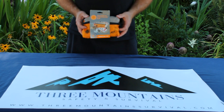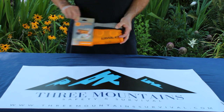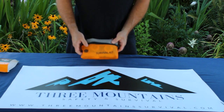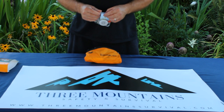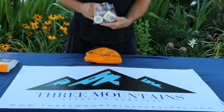This is Three Mountain Safety and Survival, and today we're talking about the Featherlite Survival Kit 3.0. This is one of our larger compact survival kits, contained within an orange and gray nylon bag. It's water resistant, not waterproof. It's the perfect size to put in your RV, backpack, or vehicle, and it comes with a variety of essential items that you'll need for traveling in the wilderness.